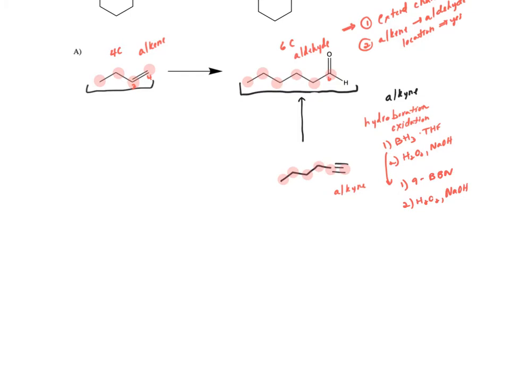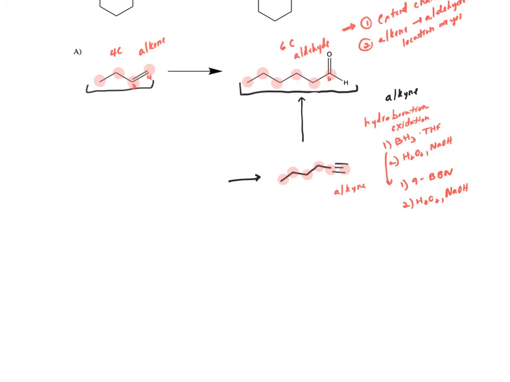Okay, so now we've got this reaction that can produce our aldehyde. What's next? How do we generate an alkyne? We're going to have to keep in mind that we're going to generate an alkyne, but we're also going to have to extend the carbon chain by 2 carbons. That should give you some indication of what the next reaction is going to be. The only way we know how to extend the carbon chain is via that alkylation reaction. Specifically, if we take something like acetylene and deprotonate it and add it to a primary alkyl halide, that's going to extend the carbon chain by 2 carbons. It's also going to introduce the alkyne functional group.